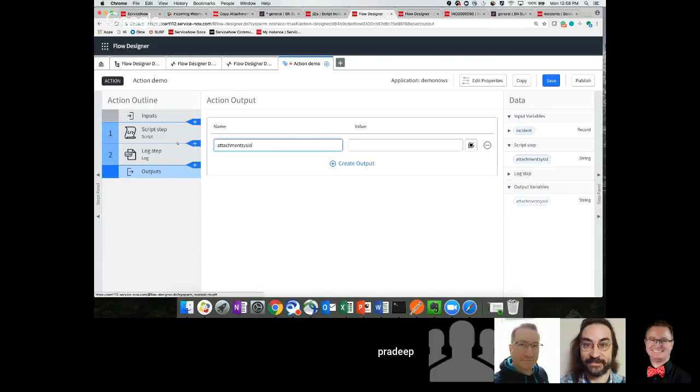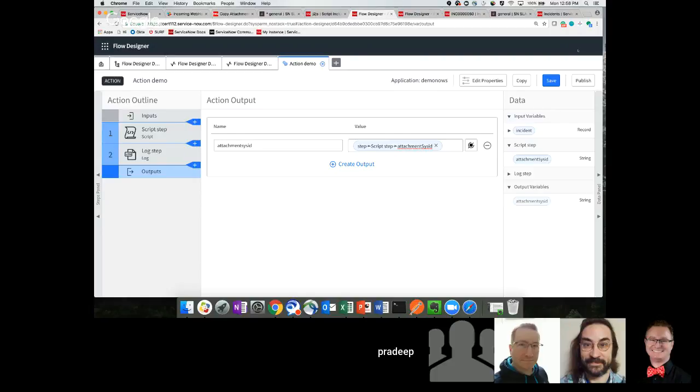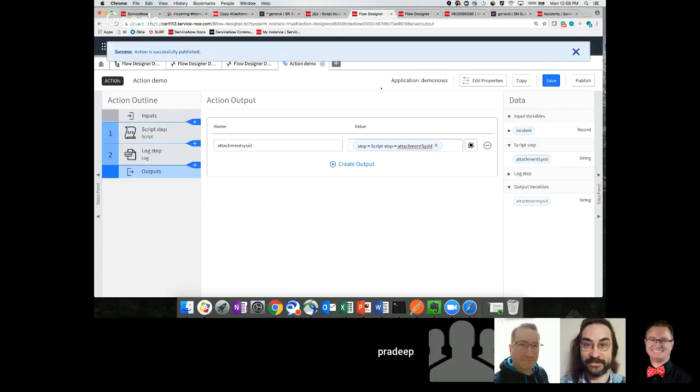Didn't you already have it as an output in the previous step? Yeah, but he said it's part of this activity. Unless you specifically put it in the outputs, it won't be available to the rest of the flow. Yeah, it's the difference between the output of a step and the output of the action as a whole. Gotcha. See, I'm seeing this as kind of like a flow in itself. You know, there's your steps on the left-hand side, and it is kind of fractal in the way, and an action does look a lot like a flow.